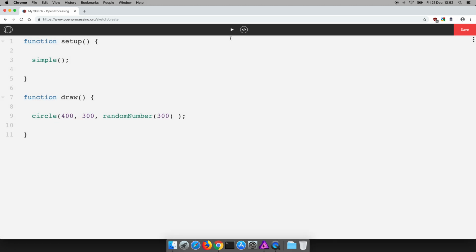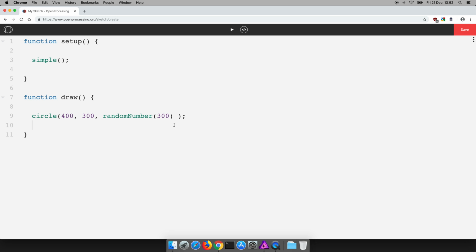Fantastic. So we'll stop there because we just wanted to talk about randomness and see how it can work in a very simple way. So this example is deliberately simple, just so we can make sure that we've understood what randomness is and how we can use it. This is one way to use it. We'll see in future videos many other ways of using it.